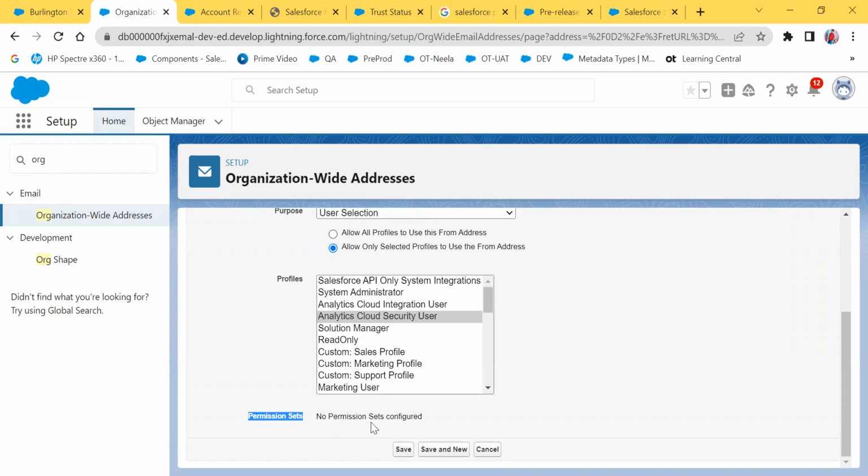You can select this permission set and configure it there. Basically it controls who can use your organization email address. So you can control through profiles, as well as now through permission sets. To add this permission, you need to go to organization settings, and you can add this in the permission sets.